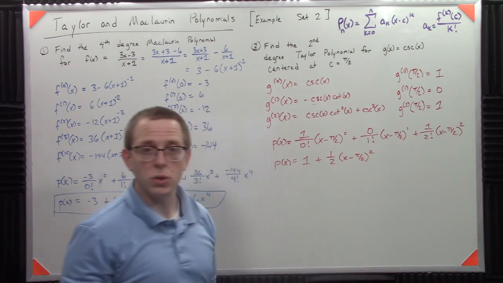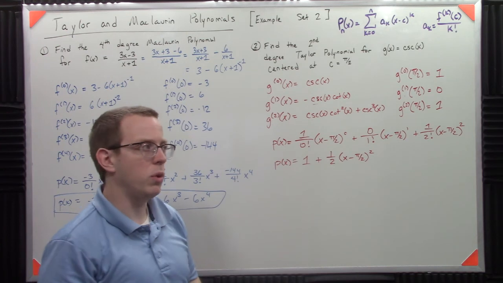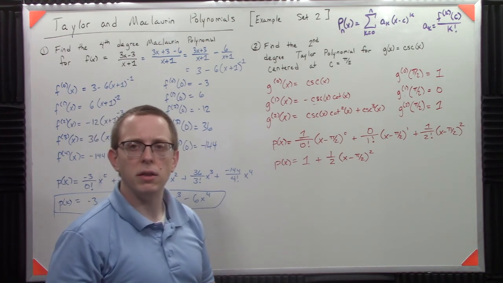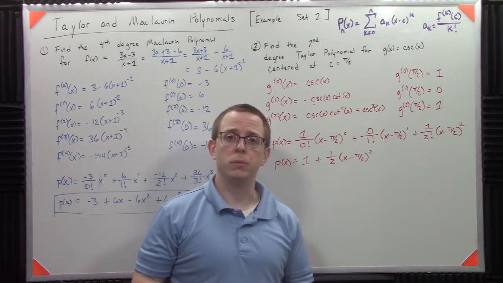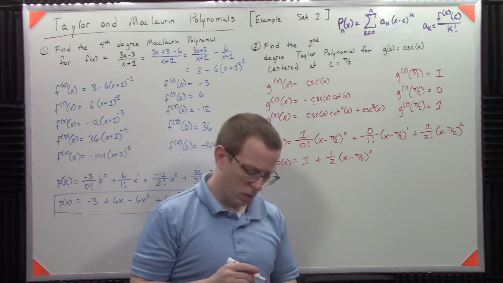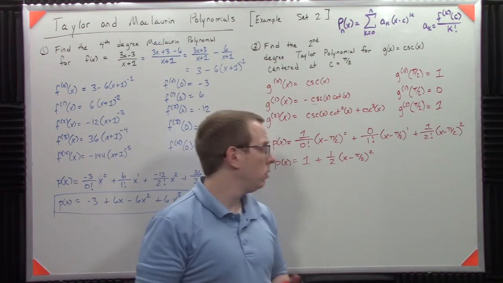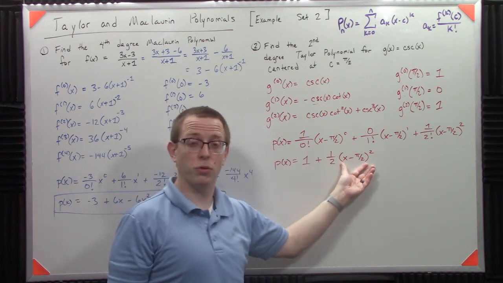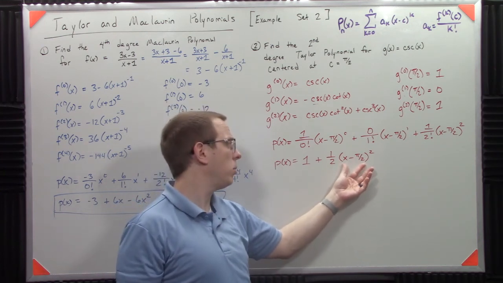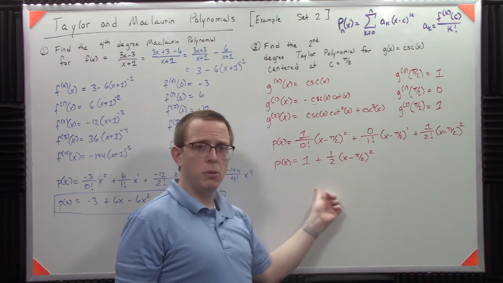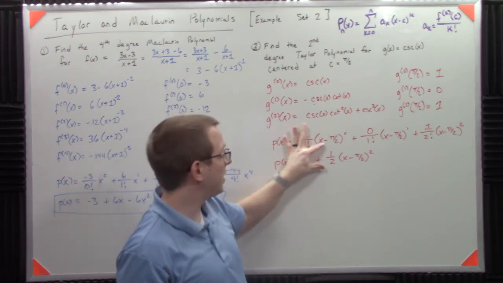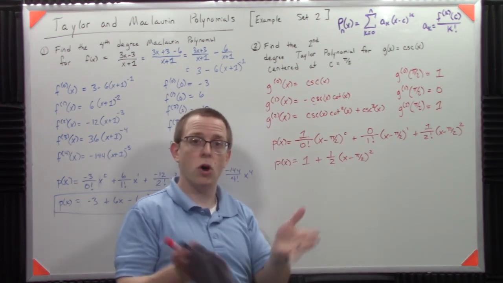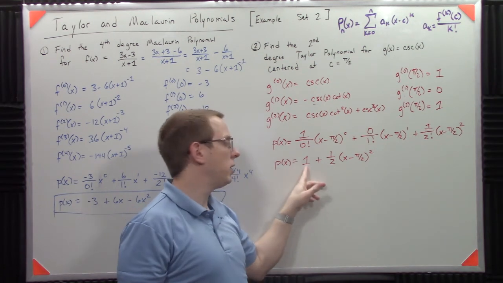Now that's a really interesting thing, right? Because you wouldn't expect that. That's a very straightforward parabola. If you looked at this, it's kind of in the standard form. You say, okay, well this is a parabola that shifted pi over 2 over. It's scaled down by 1/2 so it doesn't open as quickly, and it's scaled up by 1.